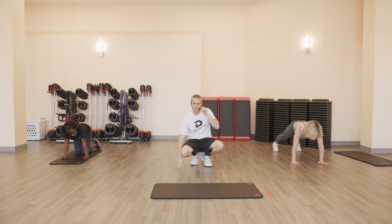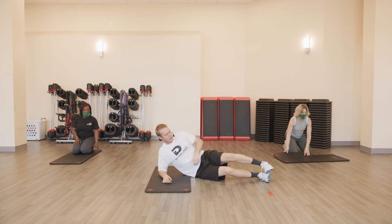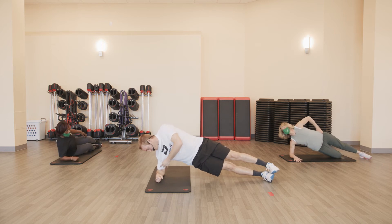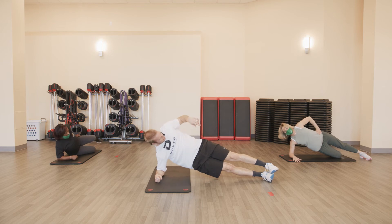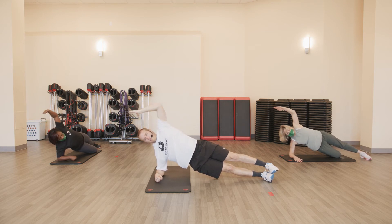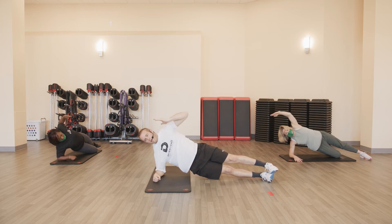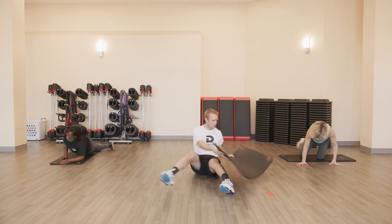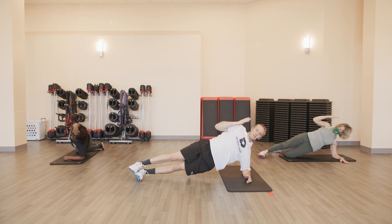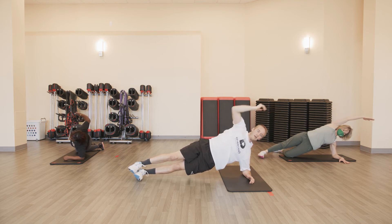Spread out your feet a little bit there, Melissa, and keep them on the ground — it'll help you. Makes it easier when you keep those feet down. Side plank — probably want to use the mat for this one. Stack the feet, stack the hips, we're going to add in an overhead reach. Five on each side. Take it to the side plank position, making sure that your forearm is a nice 90 degrees at the elbow. Bottom knee down for modification. Smooth reach overhead, hold it, right down. Two, three, four, and five — other side. A little sweat's a good thing. Two, three, four, and five.